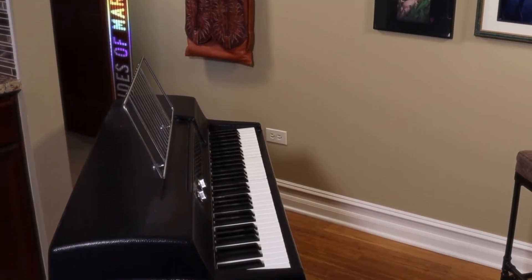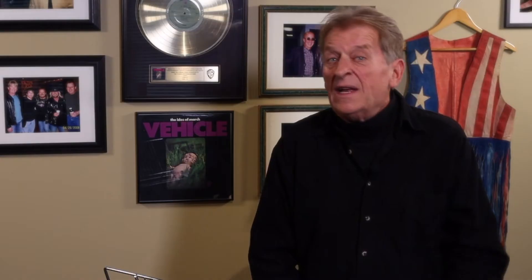And it sounds great. I'm going to play a little bit for you in a minute. Maybe you have a student at home that wants to learn piano, or maybe you want to learn how to play piano. It's so compact — it can fit in a bedroom, a living room, a small studio. It's got a very cool headphone jack so you can put headphones on so people don't hear you making all those mistakes.